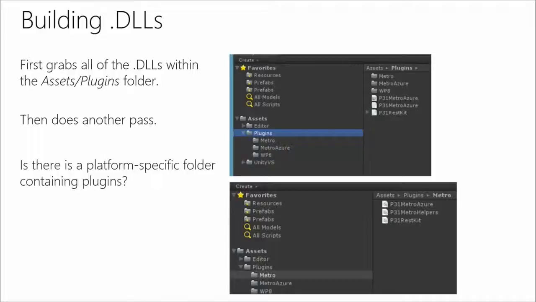And what happens is if there is another plugin or another DLL that has identical names, it'll then take the first one, say, okay, you're not very specific because you're just in the plugins folder, but I see you have a very specific one and I'm building for Windows Phone, so I'm going to take that one in the plugins folder, get rid of it, and I'm just going to overwrite what was originally there. This way it knows, okay, there must be a reason why you have this in a platform-specific folder.